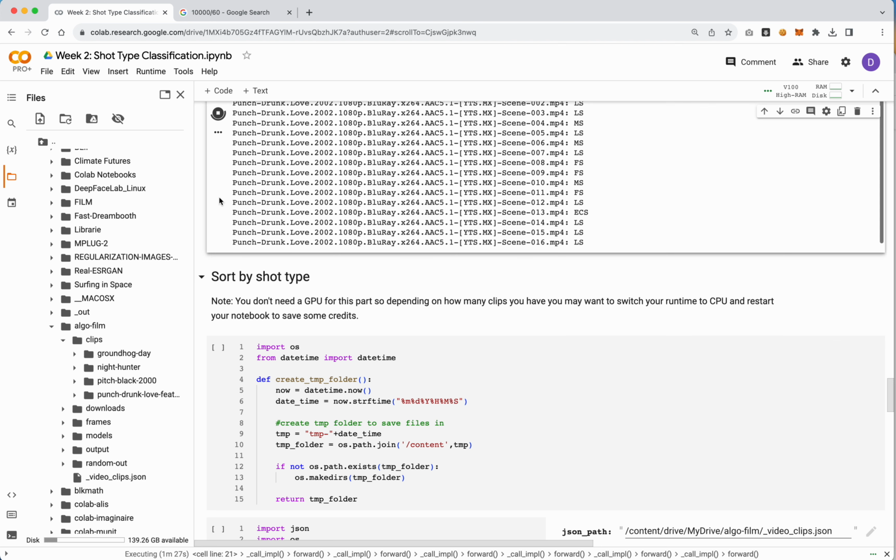Again, this is also why we're saving to the JSON file, so we never have to do this again for these video clips. Once this is saved, we'll just keep that forever, and we'll never have to worry about having that data again. So what I'm going to do is let this run until it finishes. I'll stop the recording and then we'll come back when it finishes. It may actually be an hour or two. I don't know. We'll see how long it takes. And I'll be back when that's done.